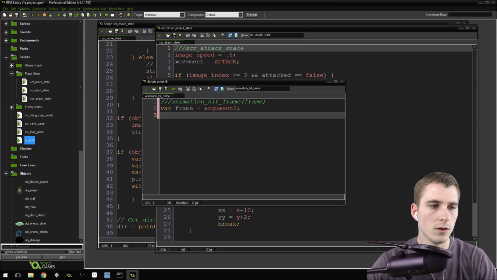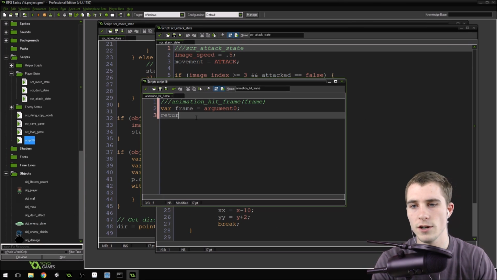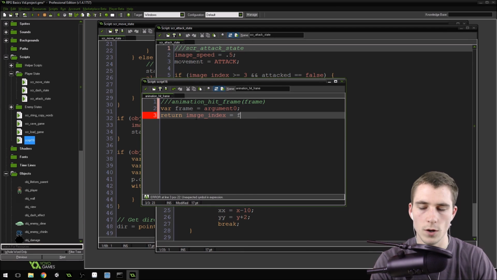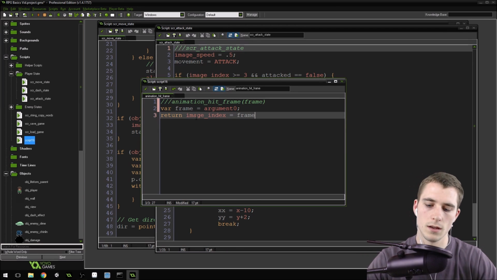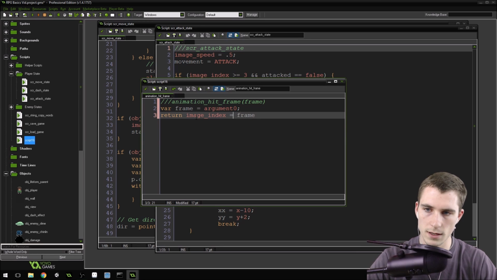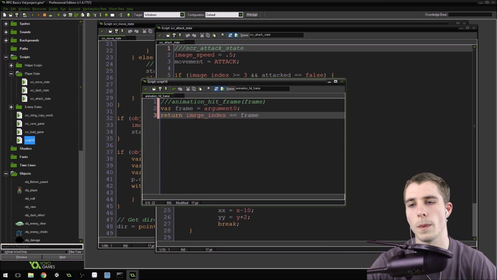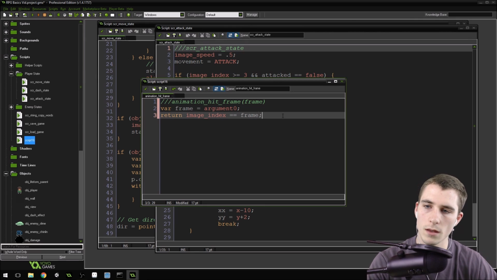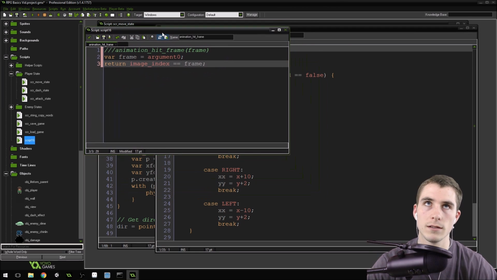Now you might think you could just say return image index equals frame, right? Like that. But the problem is if your animation speed is 0.5, well, no, that's a bad example.